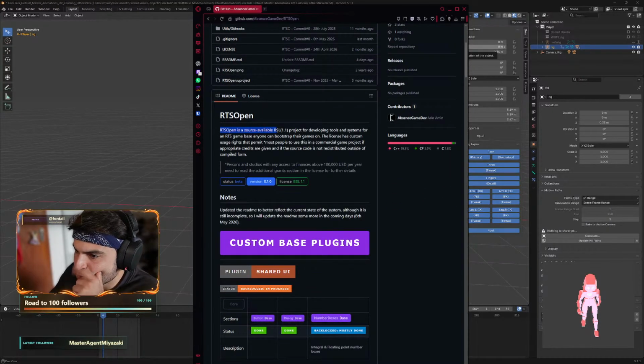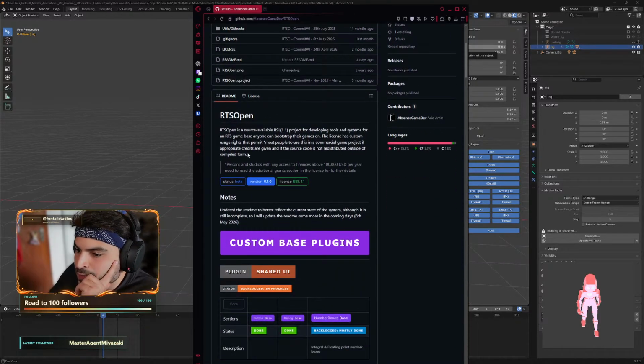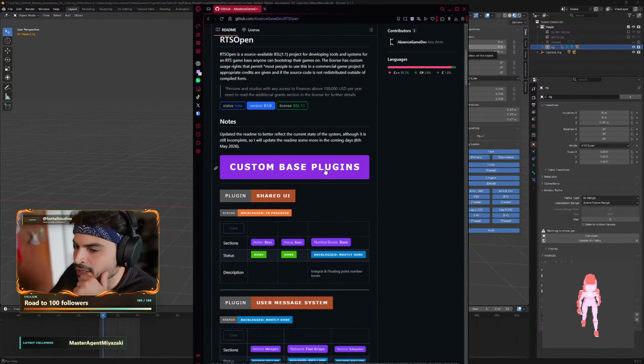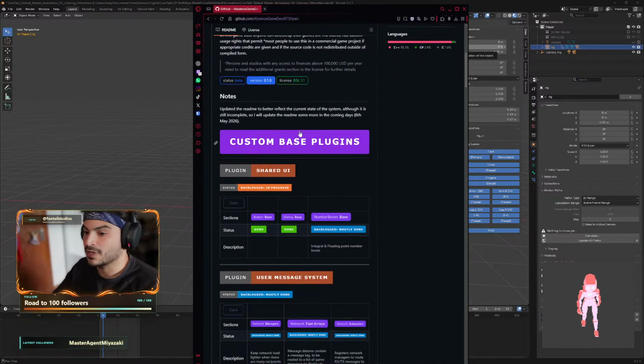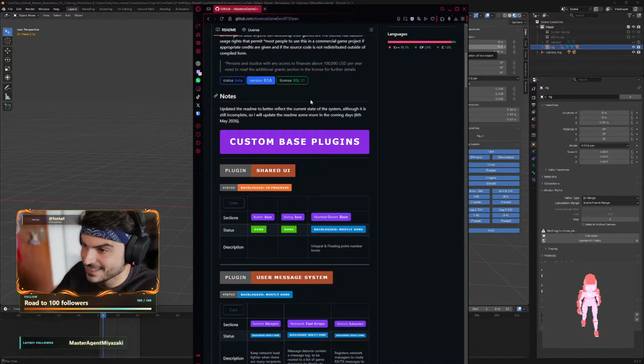So Artyom is a source available project for developing tools and systems for an RTS game base anyone can bootstrap their games on. Okay, that's nice. So you're working on a baseline for RTS games that everyone can take. That's cool. But I'm impressed with the readme, so hey. Very nice.